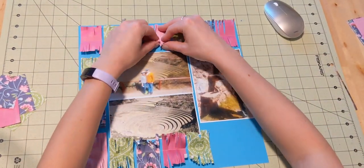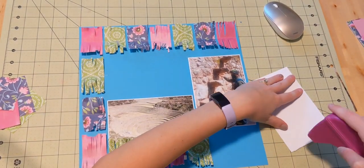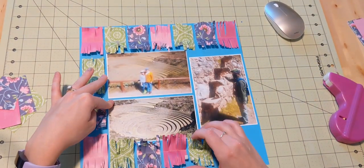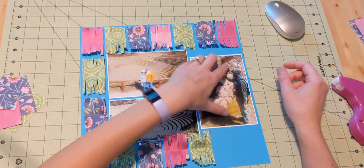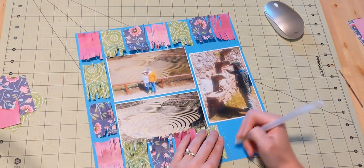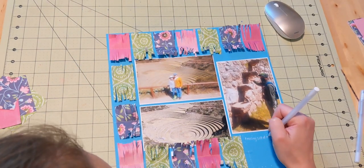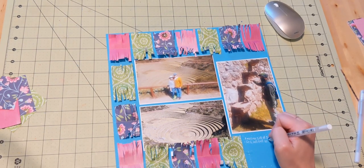I've got my photos here, and you can see how I'm just fringing up the little pieces with my fingers, kind of bending up the edges to give it that texture and dimension. The more I think about it, the more it kind of looks like a piñata birthday style, and if that's what you think it is, that's fine — you could do one of these layouts for a birthday. I really like it, and it's one of those things that popped into my head. You can see I'm creating my own little journaling box using my glittery jelly roll pen.